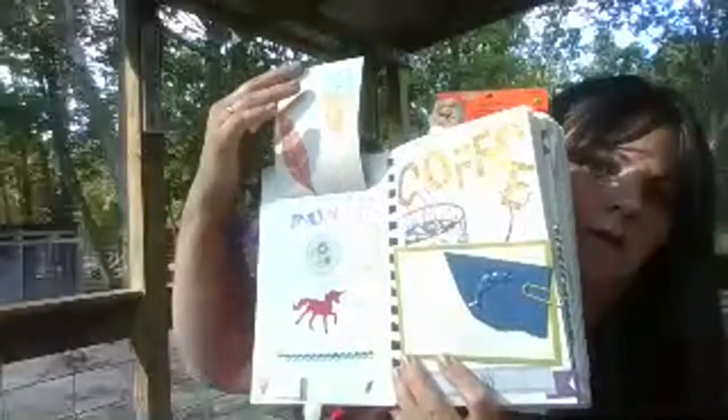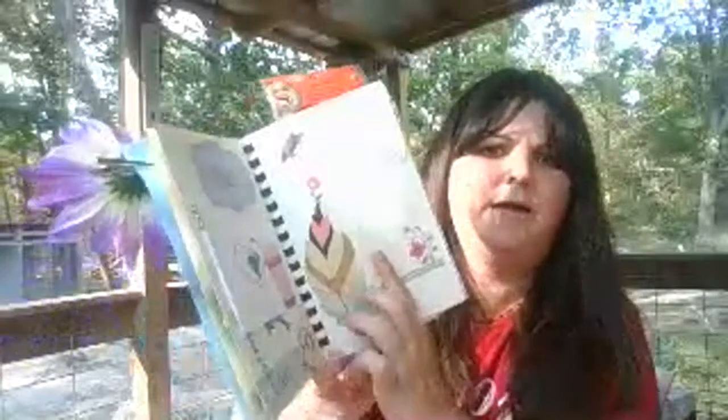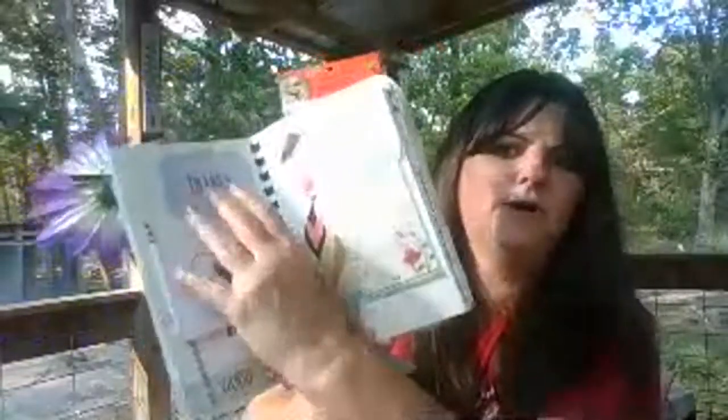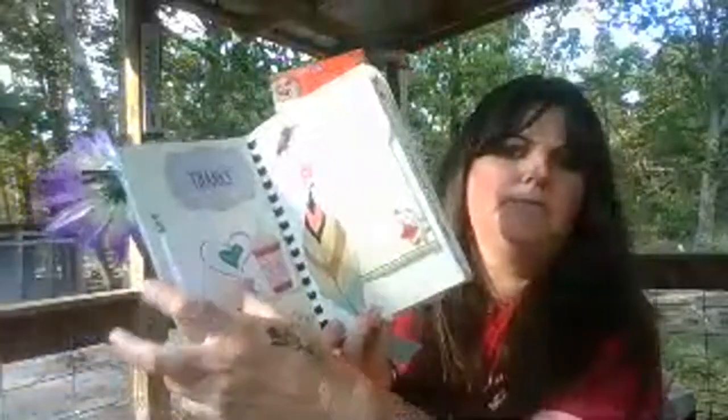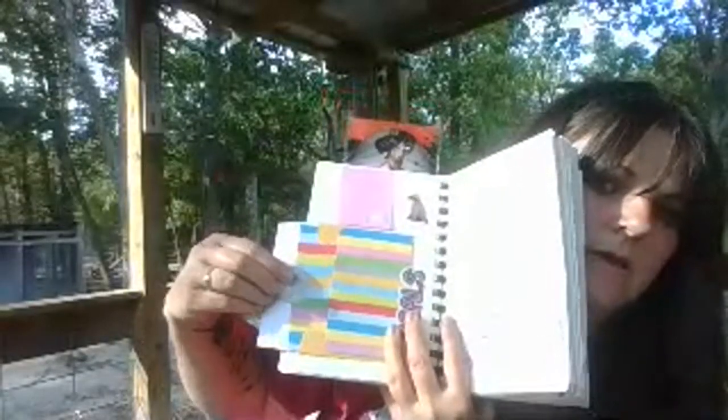Please explain what is a junk journal. A junk journal is a journal that you can just put anything in, like this journal that Tangie made me. You can put whatever you want in there, and it's a journal, but it's also kind of like a scrapbook in a way. Look, Tangie is so incredible. This thing is so cool. I'm going to have a lot of fun working with this, and you bet your bottom dollar that I'm going to. Look at this. Tangie made this, and she personalized it.